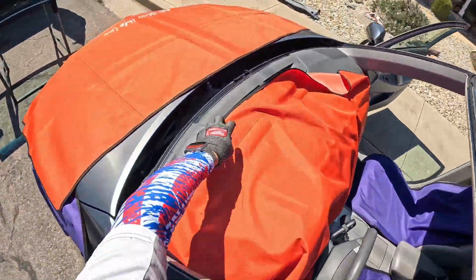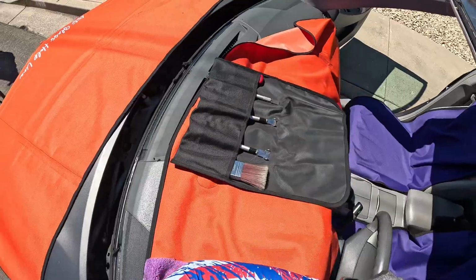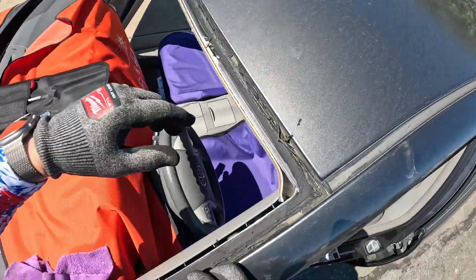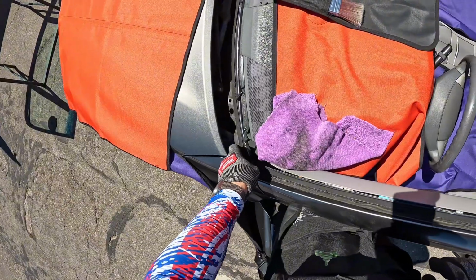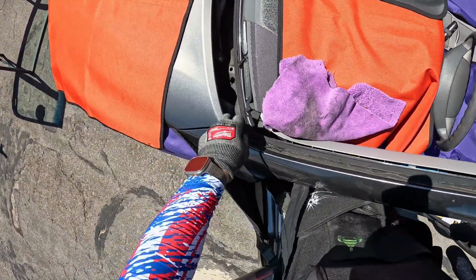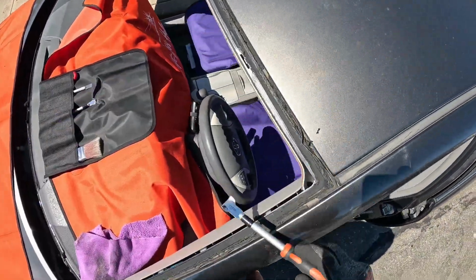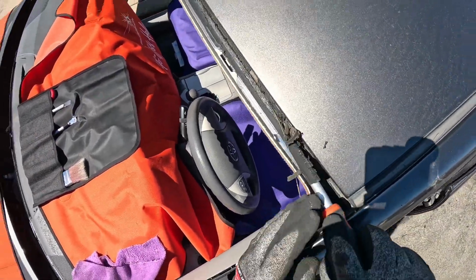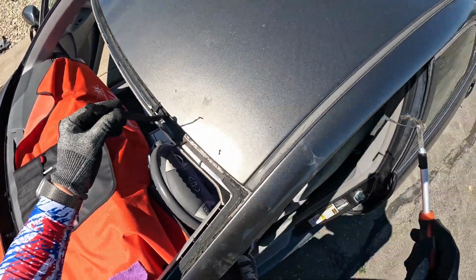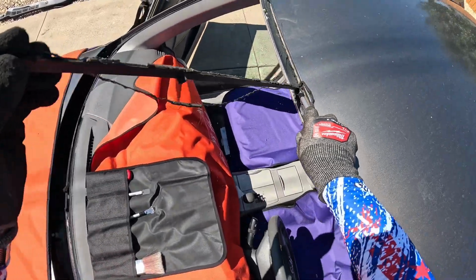Got our WRD trimming tools here in our tool caddy, also from Ironhide, to peel out this nasty old molding here as best we can. Actually, you know what, since that's kind of sticky and nasty, we are just going to trim it out of here. Just cut right through that wire. I'm going to have to do a little vacuuming on this one because this molding is just absolutely wrecked.